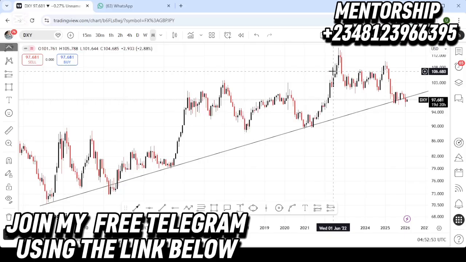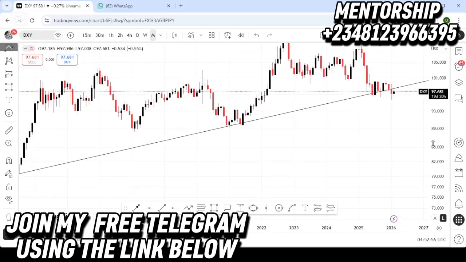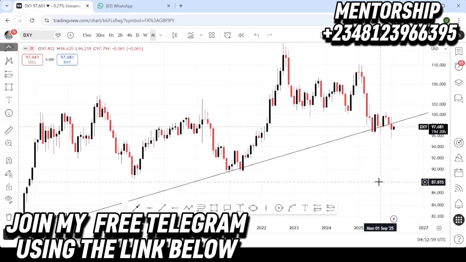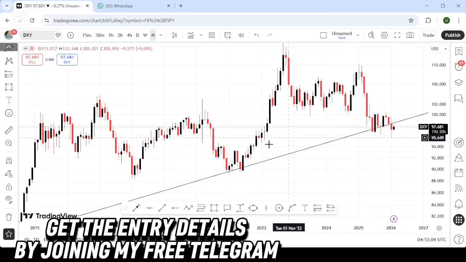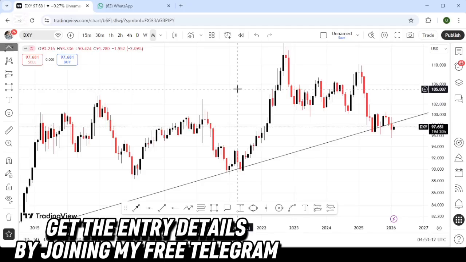And one thing I want to remind you guys is that on a monthly time frame, you don't say that this level is an inducement level or this level is a liquidity area. Don't try it. These things here are very massive. The structures here took time for the market to form. Some of these structures, before you would see a break of structure, took months, even years. So respect the particular time that price had to take before it took out a high or formed a particular level. Then scrap anything you call BOS or liquidity here.